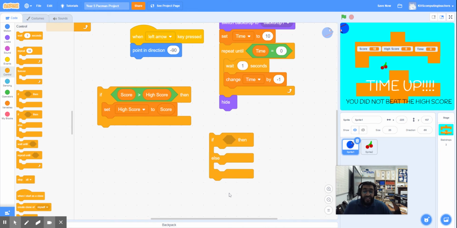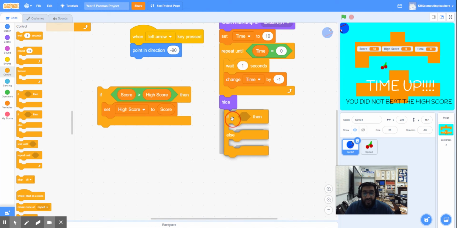Now what the if then else statement does is, if a certain condition is met, it will do one thing. However, if it is not met, it will do something else. At the moment, our if statement is only doing something if the condition is met. So that's like me saying, if you're good in class, I will give you a dojo. However, I may say, if you're good in class, I will give you a dojo, else I will give you an off break. So then it's always one or the other.